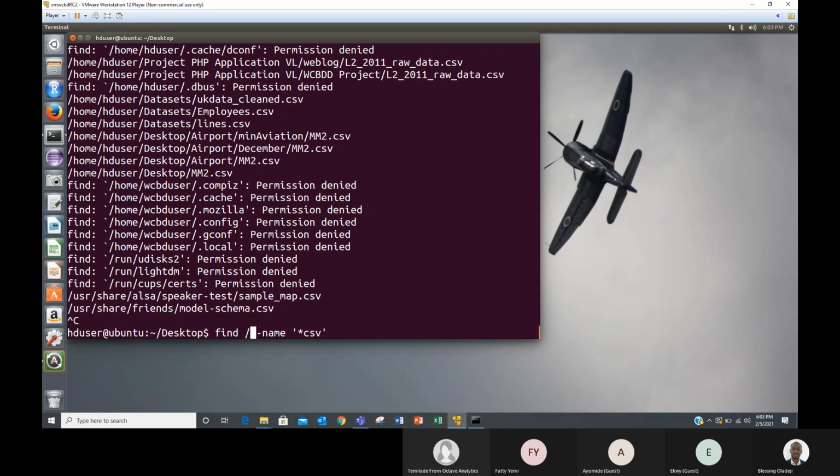Yes, the username that I logged in with is HD user. That username does not have access to everything on the root directory. Remember, there are some other users on this computer on the same root directory with me.